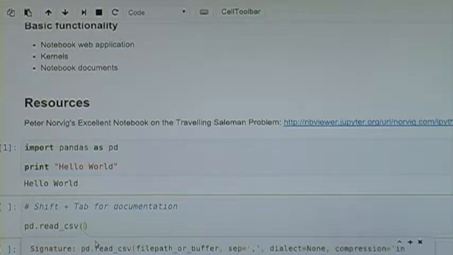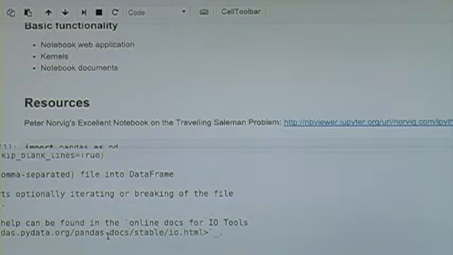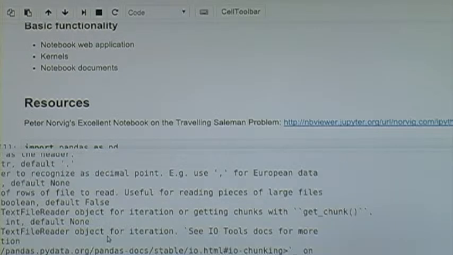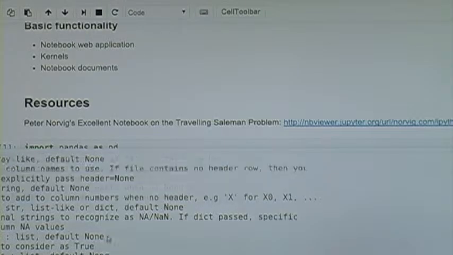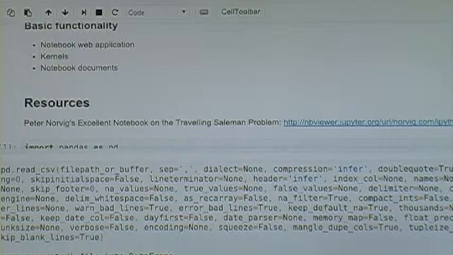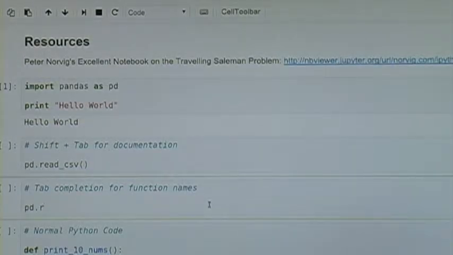If you hit Shift-Tab, you get documentation. The more times you hit Tab, the more documentation you get. So if you're really lost, you can just hit Tab a whole bunch of times until Python will tell you exactly what you're supposed to do in as clear terms as possible, which is not particularly clear for the function that I chose here, but that's okay. That's the benefit of doing live demos.